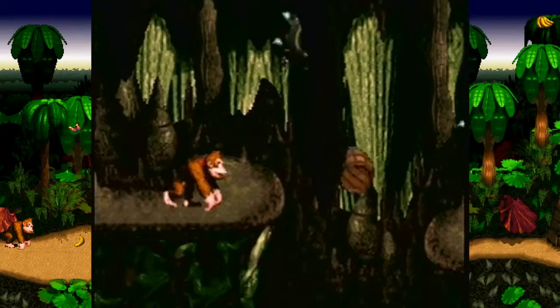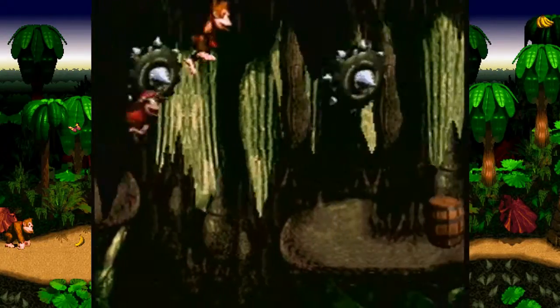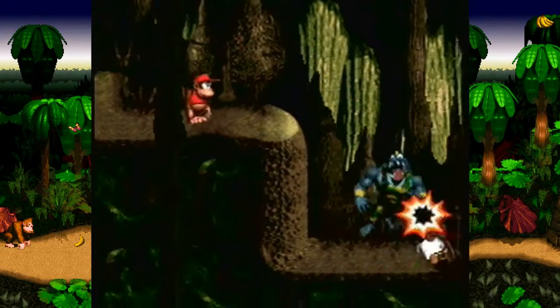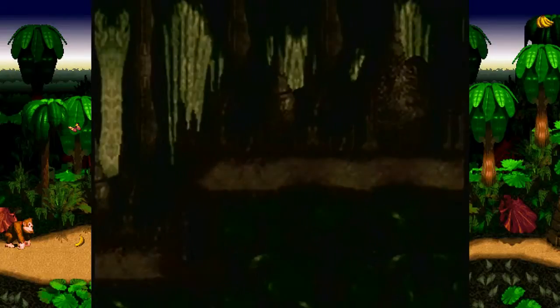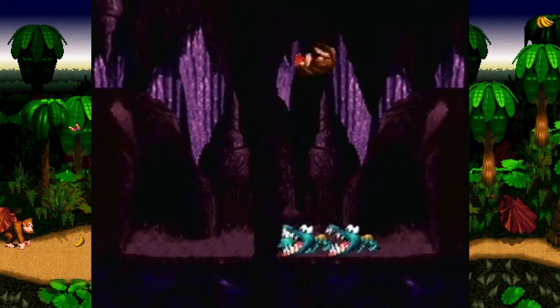Alright, what do barrels do against those? I missed. Whatever. When should I go? That did not work. Probably should have waited a bit longer. Oh, hey, what do you know? I was just trying to kill that big Kremling thing. Okay, what do we have here?